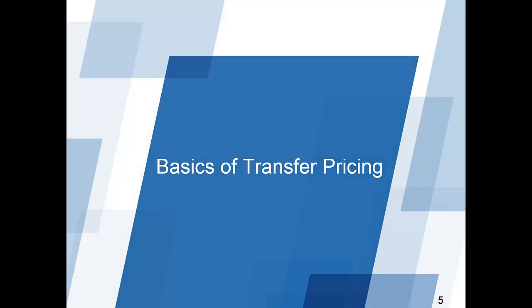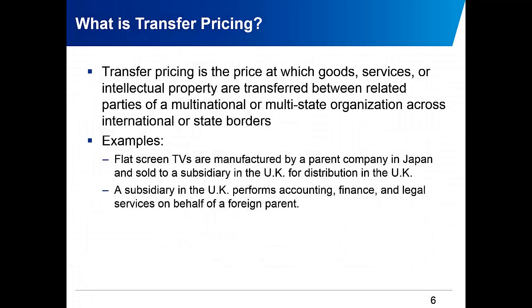So, what are the basics of transfer pricing? We should probably start by talking about what is transfer pricing. Transfer pricing is the price at which goods, services, intellectual property, or even loans or other things are transferred between related parties of multinational organizations or multi-state organizations across international or state borders.